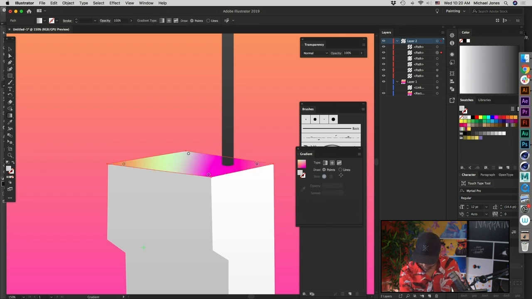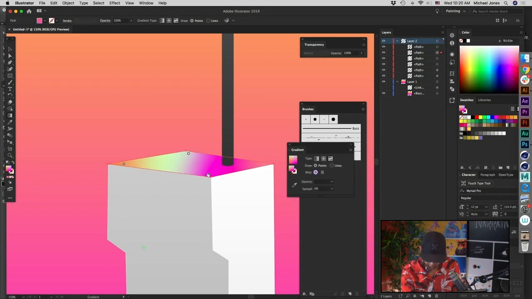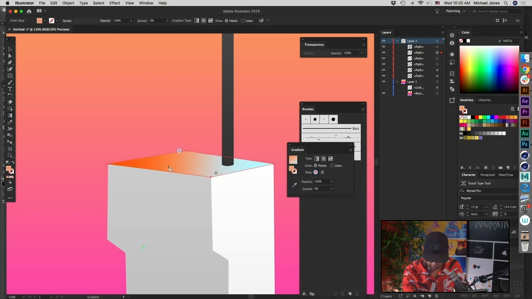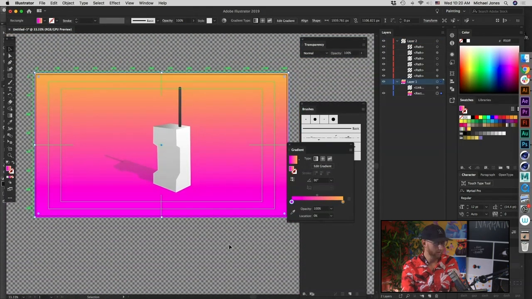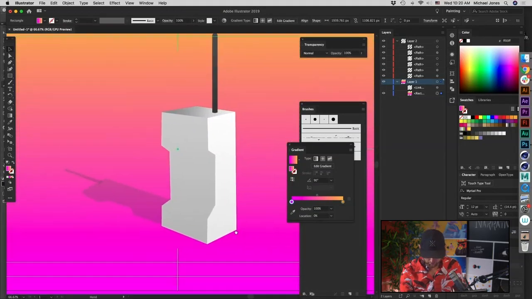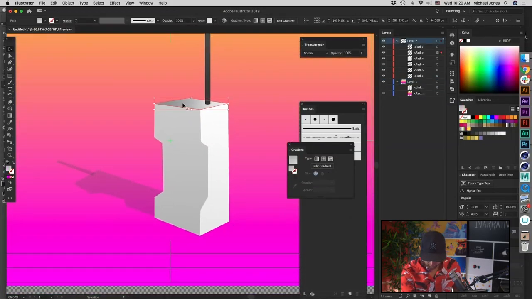So actually, this is where we could do a freeform gradient. And let's see, I don't need this many points on the freeform. I really just want 2 points. So I can define the back edge as a little bit darker. Do that kind of number. Looks all right. It's getting a little bit dark though, isn't it?